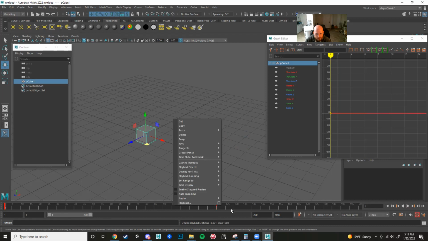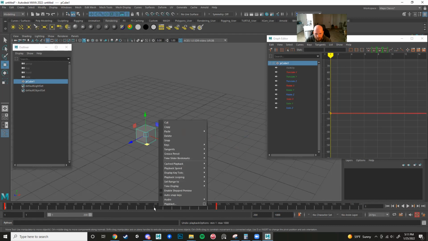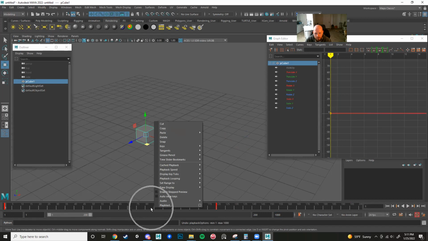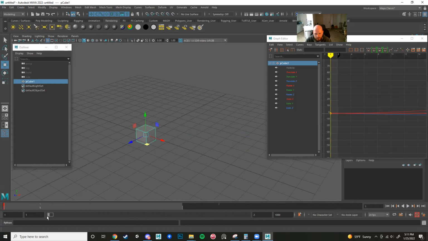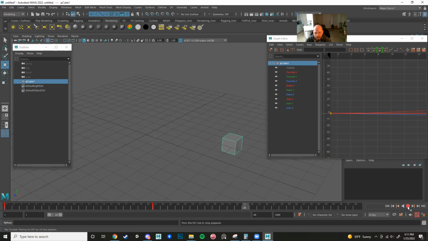All right, so that's all awesome. And then let's right click our timeline right here. So everybody right click your timeline, because we got to do a little bit of setup in here. What we want to do is go to playback speed right here and make sure it's set to real time. Because if you have it set to play every frame, like it sometimes is set to, it's going to be going as fast as your computer can process those frames. So if it's a real simple scene, and let's just shrink the timeline here, look at that, that is not right.